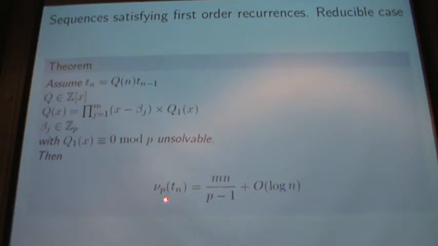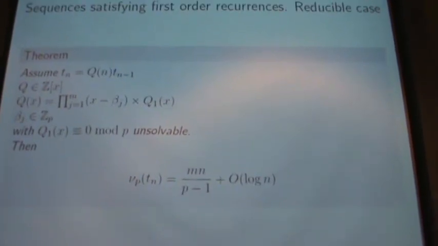And then we prove a formula for the p-adic valuation of the sequence that has a linear growth. N is here the variable. N over p minus 1, if you remember, is the formula for the factorials, so it's very similar to the p-adic valuation of factorials. There's a coefficient that is determined by the number of roots, and then an error term. We have a semi-explicit form of this error term, similar in terms of this digit counting function, but it's not very pretty, so I'll just skip it.